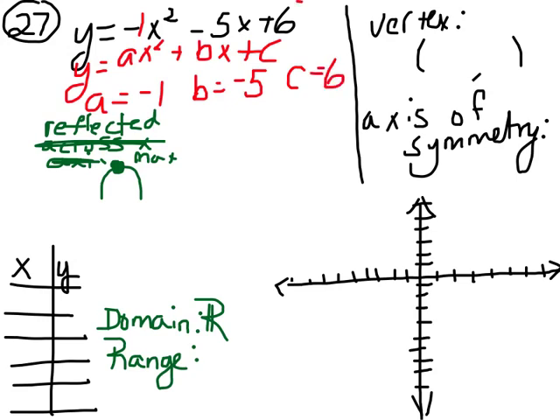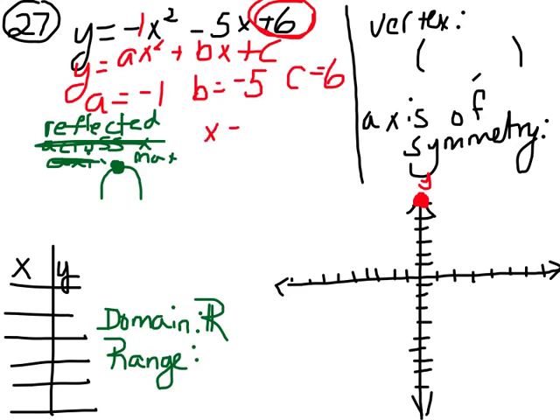Now, if you remember, there are other forms of writing quadratic equations, but when you're in standard form, the number on the end is the y-intercept. So I already know I'm going to have a y-intercept at 6. 1, 2, 3, 4, 5, 6. Here's the y-axis. 6 is here, and this is going to be my high point because my parabola is going to open down. Wait, I don't know. I know that's my y-intercept, but I don't know if it's the high point yet. We need to plug it in and find out, and I jumped the gun on that. So no, that's probably not the vertex. Sorry. So let's go ahead and find out what that is.